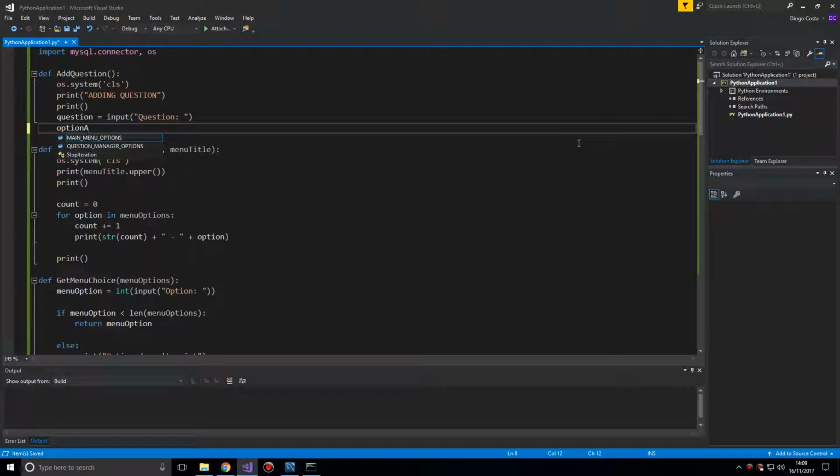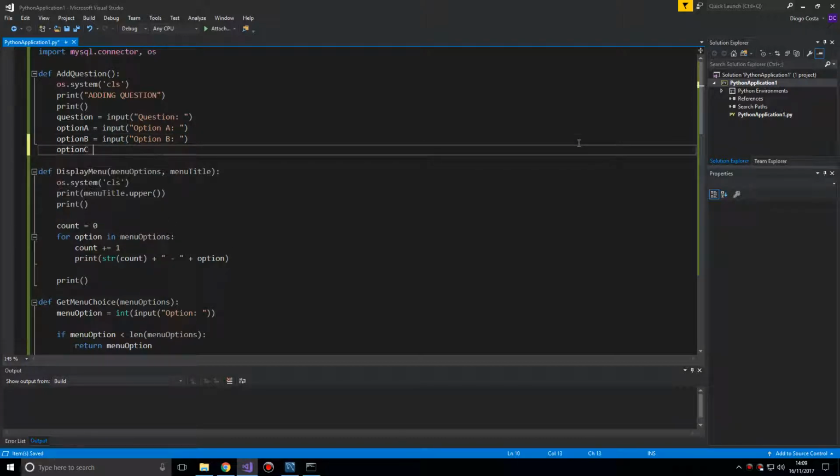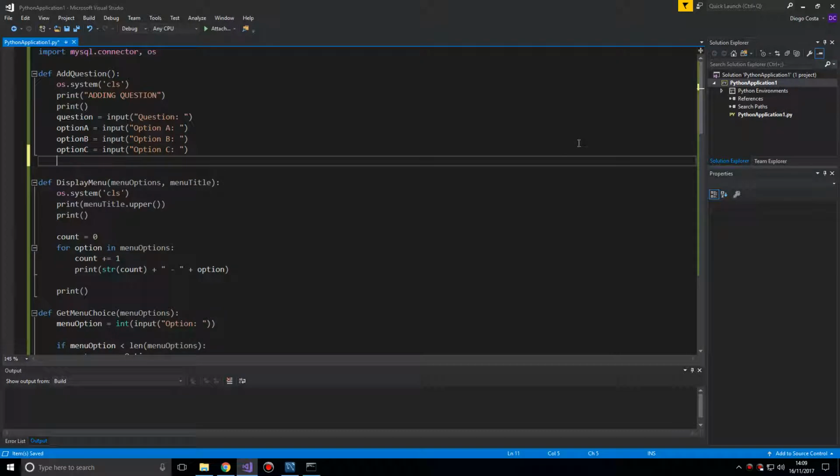Option A equals input option A. Option B equals input option B. Option C equals input option C. Option D equals input, and so here is option D.